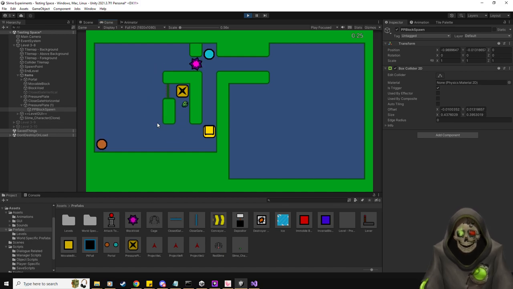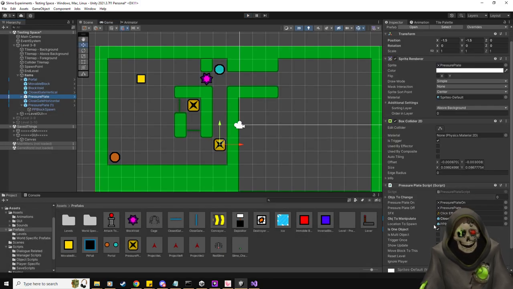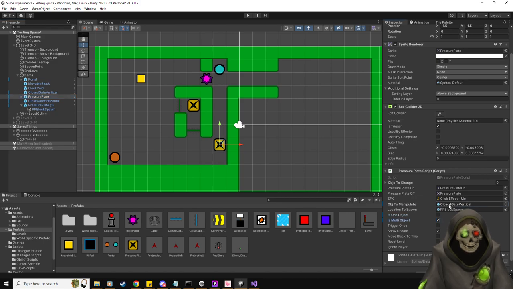I mean, I guess I could have spawned this and it would destroy the gate. But no, I forgot. I needed to add multiple things to this. There we go. Done. Okay, so this works as intended so far.